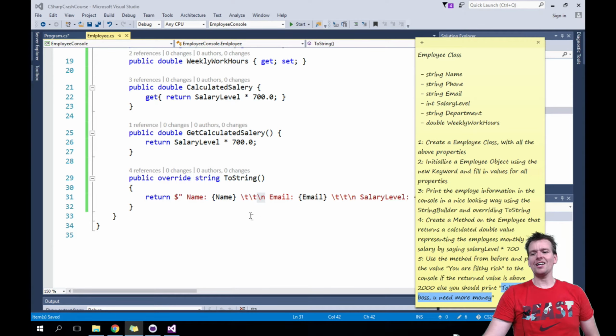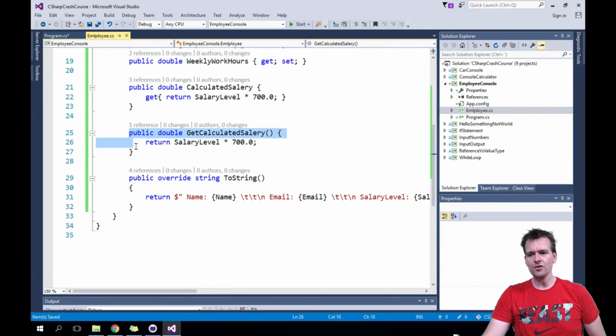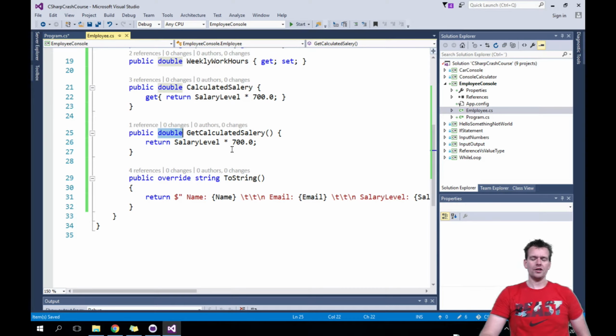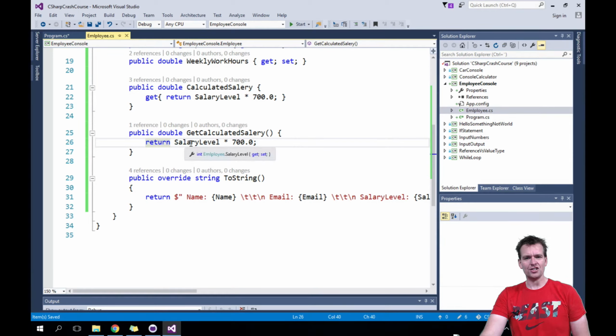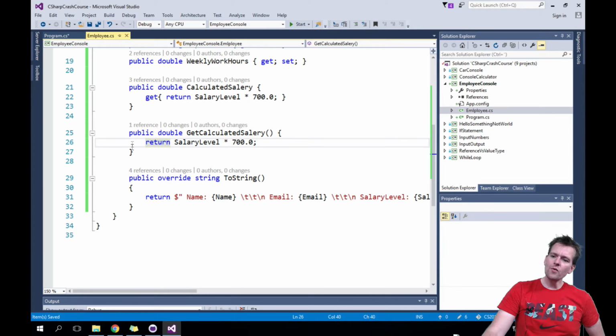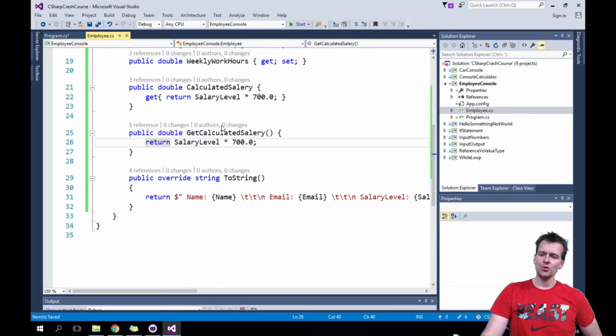create a method that can calculate, and that's the guy right here. So I created a new method inside my employee that can actually take the salary level and times it by 700. And then it gets back a double value. Now we haven't talked about the double value type that much yet. You can of course find it on tutorials teacher and look at what it is, but it's just a way for us to start creating digit-based values instead of just integer values. So instead of having a whole number, you can now do digits and get a comma sign in here and there. Good. So that's one way to get the calculated value out of the system.